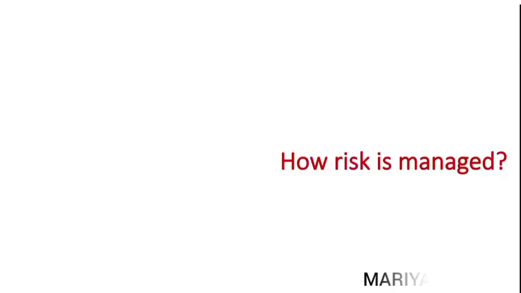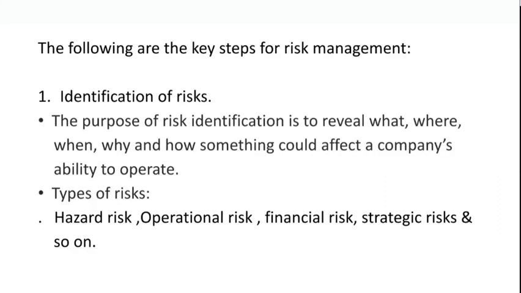Thank you. Today we are going to discuss how risk is managed. Risk is a threat or possibility that an action or an event will adversely affect an organization's ability to achieve its objectives. A successful risk management program helps an organization consider the full range of the risks it faces. The following are the key steps for risk management.